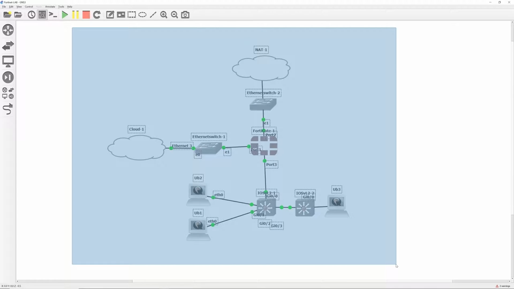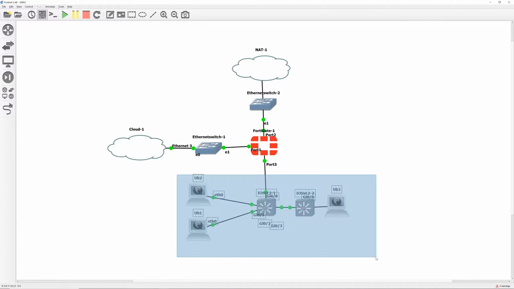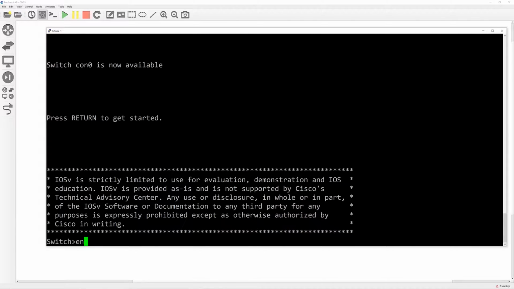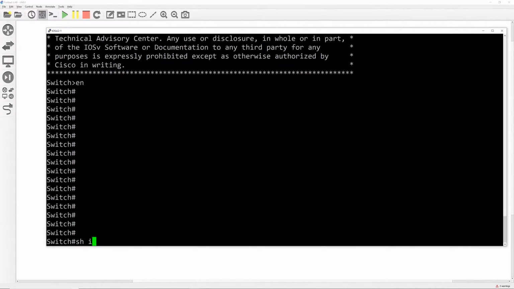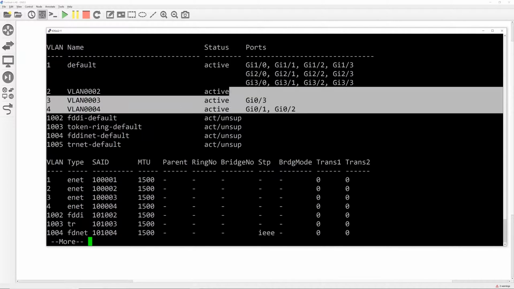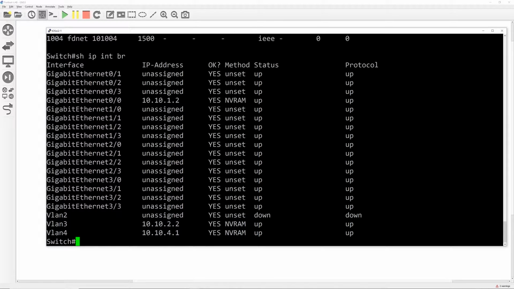This is a basic small enterprise network setup, and there are 3 PCs with 2 networks. If you see, I have 2 VLANs, and I have one L3 interface that is pointed to the firewall.